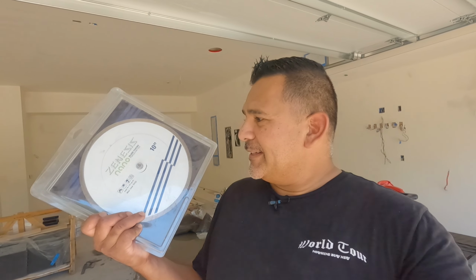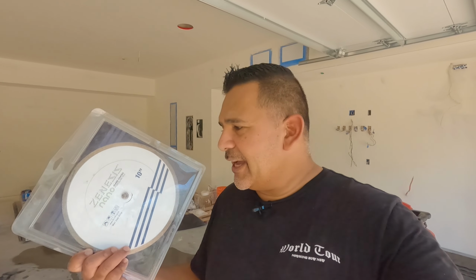Now I guess there is a thing where there's porcelain tile that has a glass coating on top of it. I haven't seen it yet. I was trying to find a piece to test this blade out with it. But supposedly that's a thing where there's a porcelain tile with a little bit of glass on top of it. It's like fused together or something, or glued together.